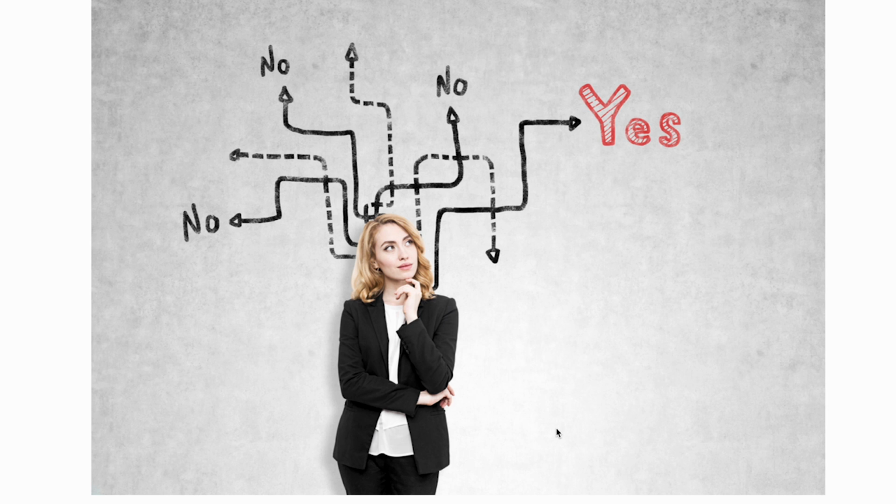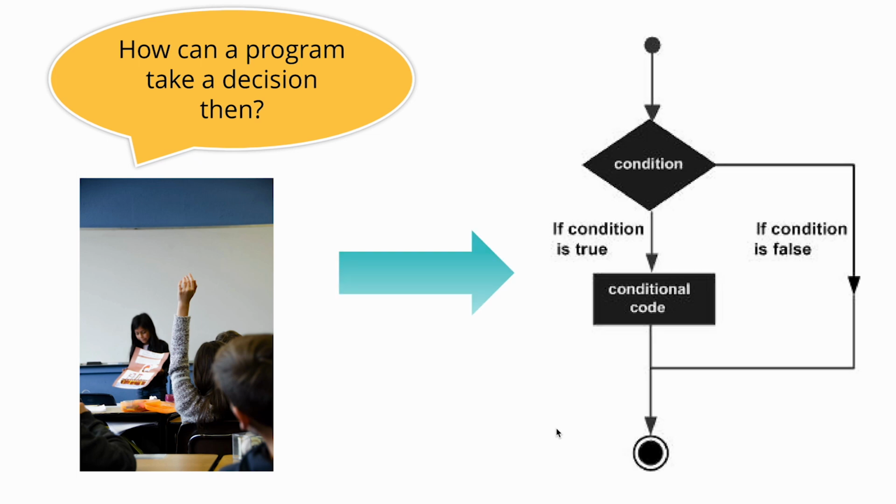But computers perform the actions which they are programmed to do. They do exactly what they are told to do. But how can we make our program smarter, or how can we make a program make a decision in this scenario? That is where conditional statements come into play. Conditional statements are nothing but a batch of code which validates a particular scenario or condition. If that condition is met, we execute a branch of code, and if it is not met, we simply ignore it and move to a different set of actions.